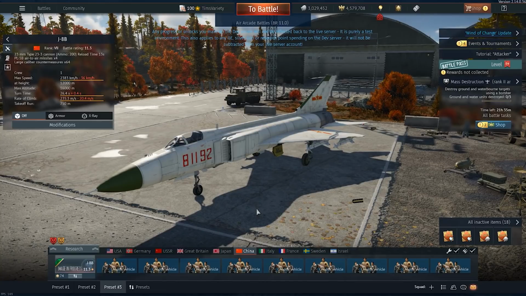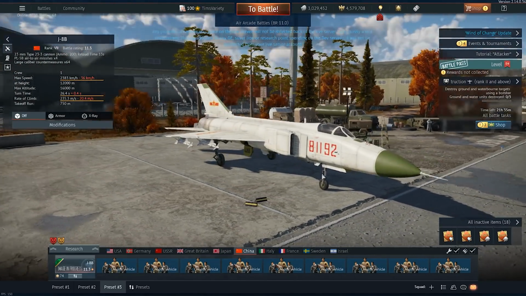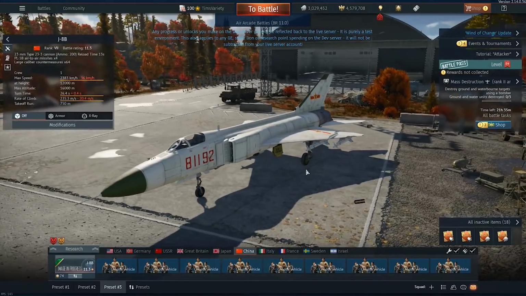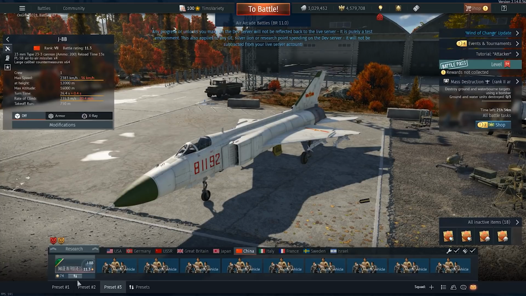So the real star of the second dev server, at least from where I'm sitting, is right here. It's the J-8B. This is a very interesting aircraft that I am absolutely looking forward to doing a full review on as soon as possible. In this implementation, here on the second dev server, and again, disclaimer, this is all subject to change, it has a very basic radar set with really no advanced features beyond the ACM boresight mode, but we'll see what happens there.